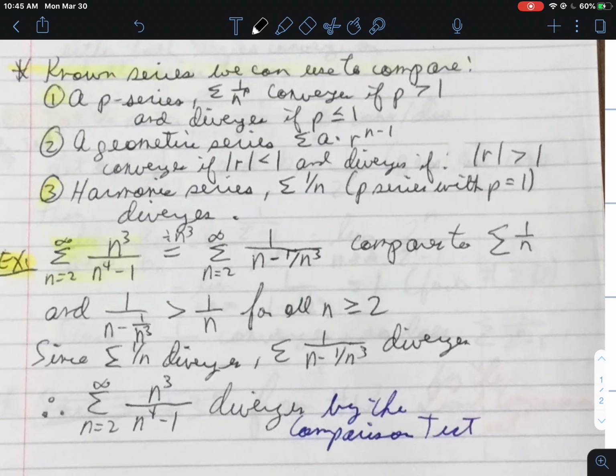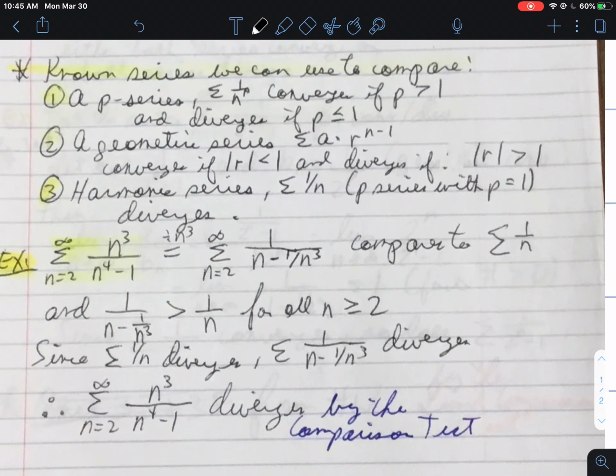Like in the example we just had, the sum of a times r to the n minus 1, again recognizing a series of the form where I'm multiplying each term by a constant to get the next term. So you see r to a power, a constant to an nth power, or n minus 1 power. We know that the geometric series is convergent if the absolute value of r is less than 1, I said if the r value is between -1 and 1. And it's divergent if the absolute value of r is greater than 1.